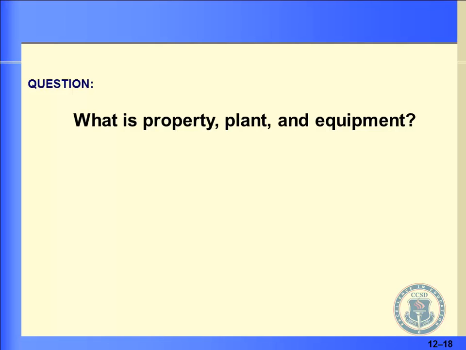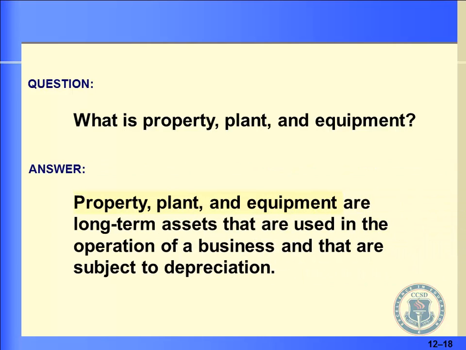These are things that we buy, we hold on to for a long time. So a short-term or a liquid asset, current assets like cash. But a building, a plant, or some property, these are things that we're going to hold on to for a long time. We call these long-term assets. And they're used in the operation of a business and they're subject to depreciation. Now, depreciation is just a way that we slowly but surely expense off long-term assets. So we buy something, and over the course of 30 years, maybe, we use it, and it slowly goes away into nothing.